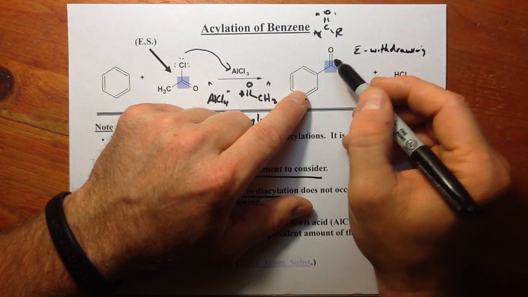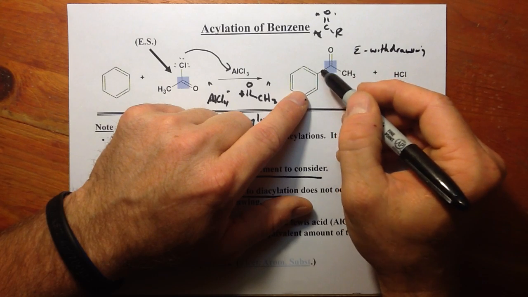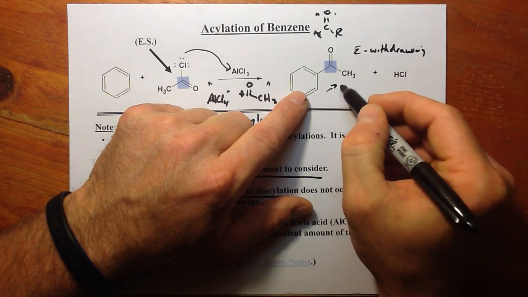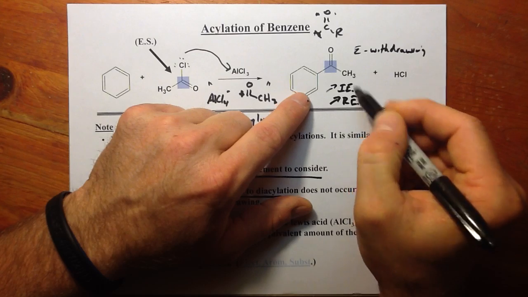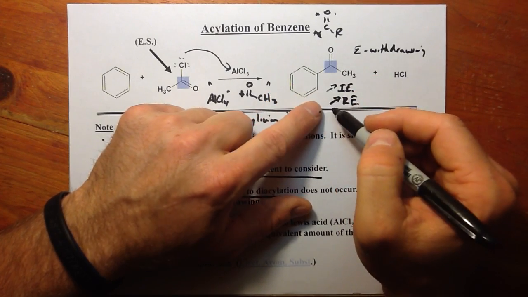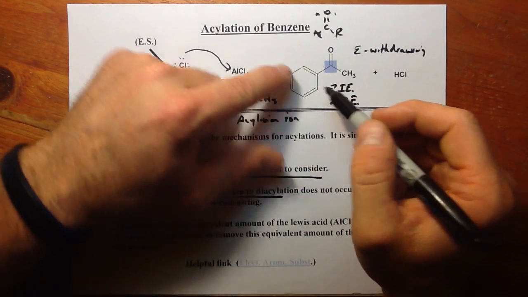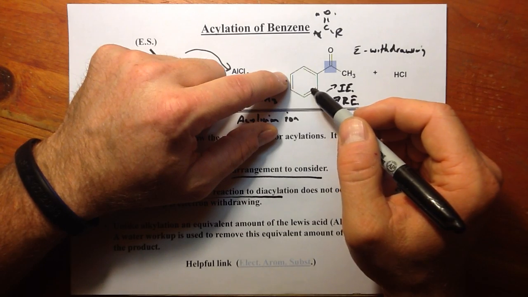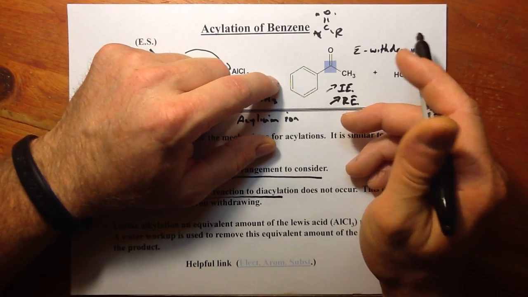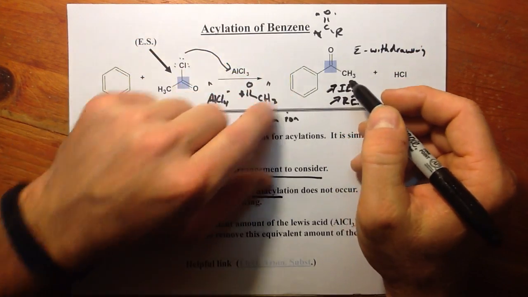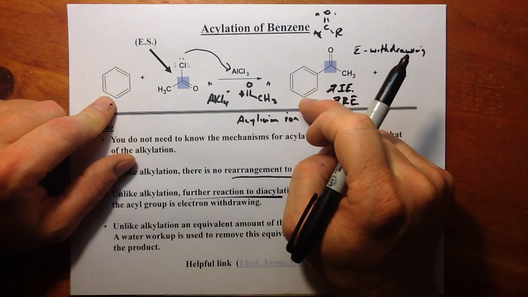But we also can draw a resonance form where this oxygen pulls pi electrons up towards itself, and these pi electrons respond. So in both IE, and this will be our next video, and RE, the substituent's effect on the ring is such that we pull electron density out through both inductive effect and resonance effect. This ring becomes electron poor. Don't say that it has no electron density and can't go through an EAS reaction, but it gets very, very hard, and it's very, very unfavorable for this ring to go through another reaction compared to this ring.